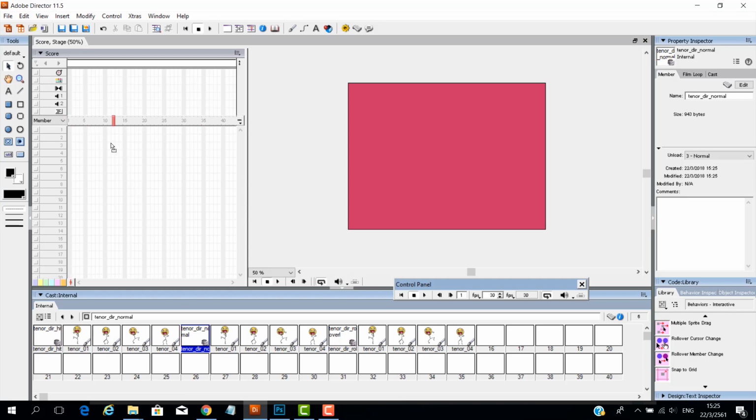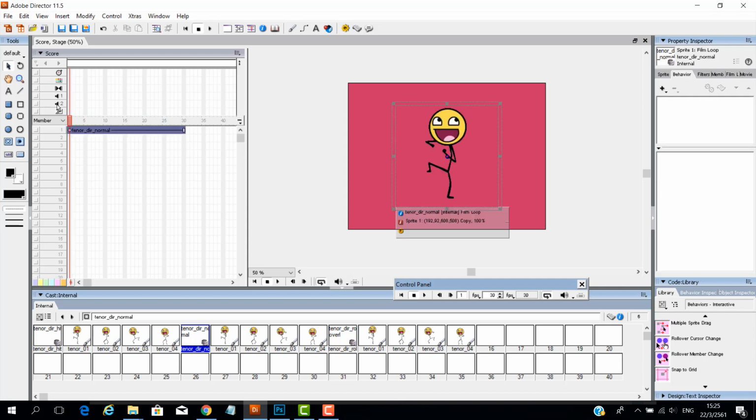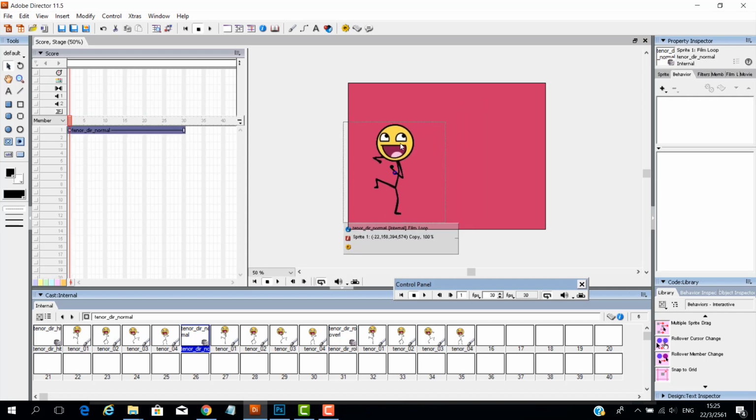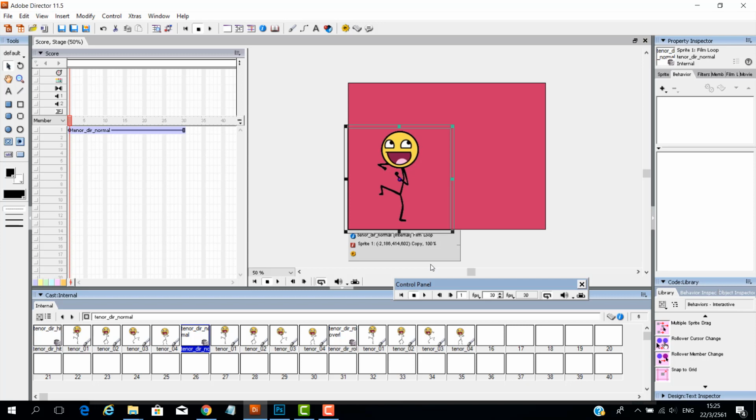In this particular one, I do not want to make it right in the center. So maybe I just want to put it right here, put it right there. And then it's a bit big, but it's okay. Yeah. So now I'd like to define it as a button.